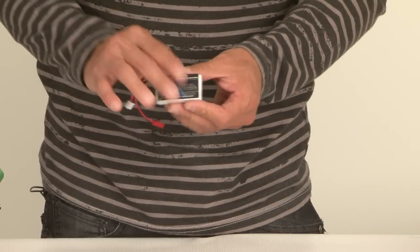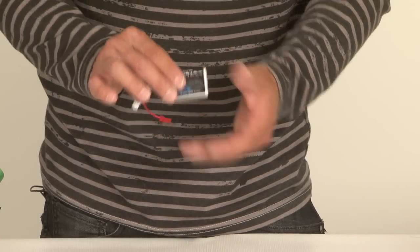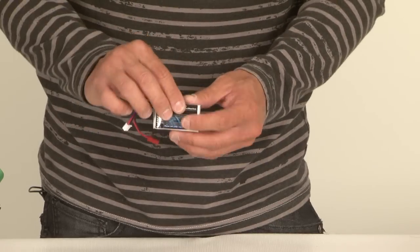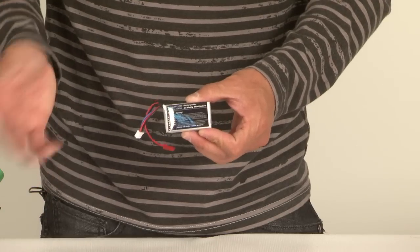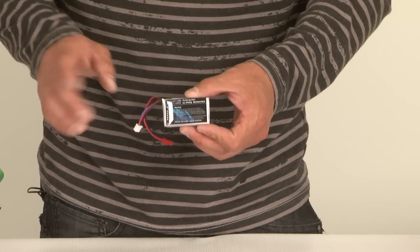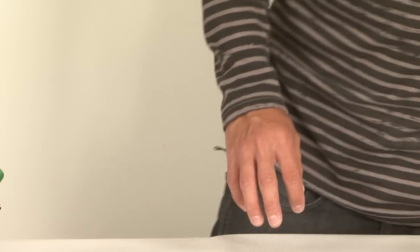During the charge cycle, the battery will never get warm, but after you're done flying it, it will get warm. If you're charging it and the battery starts to feel hot to the touch or warm during the charge cycle, unplug it right away, and make sure you call us, and we'll get it taken care of for you. Okay, so let's put the battery aside there.